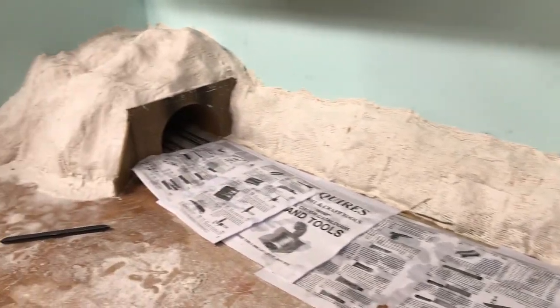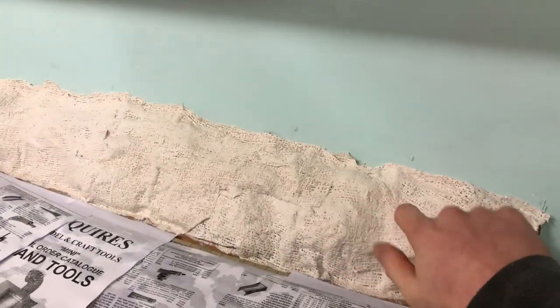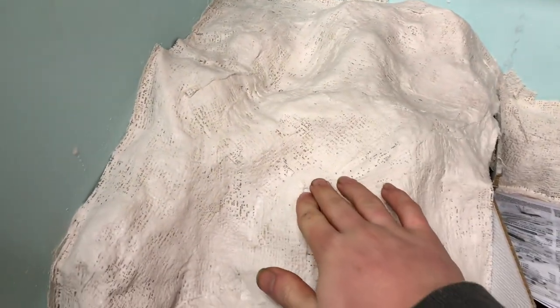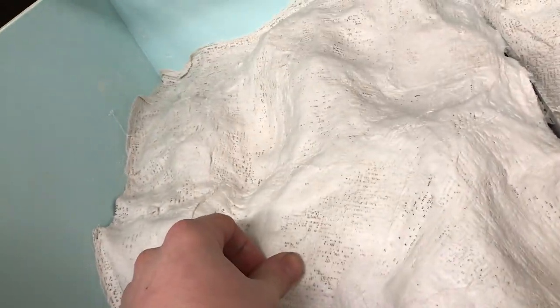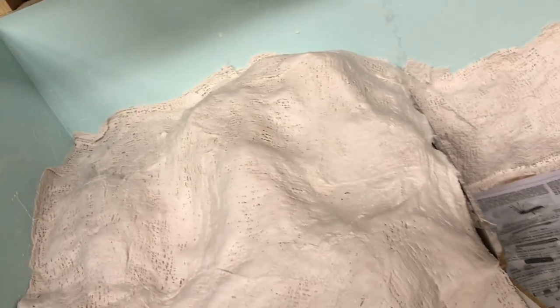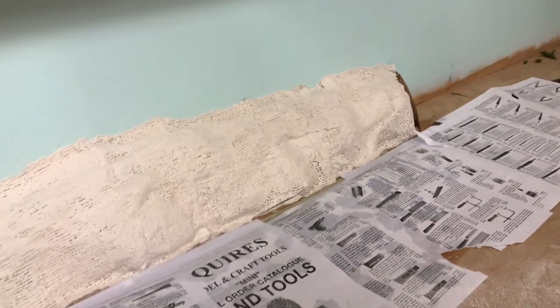Okay, so I left it about 20 minutes to dry, and as you can see, it's pretty much gone off. This is the last bit I laid, and it's pretty firm. There's a couple of places it will need some extra layers. As you can see, it does flex, especially in these areas here where I haven't quite smoothed it over properly. Whereas off camera, I did run my hands over it for a bit, and it has definitely worked very well.